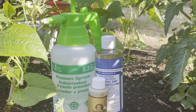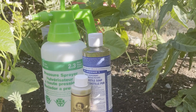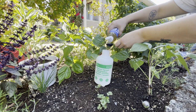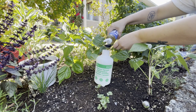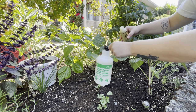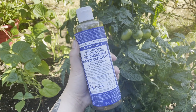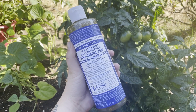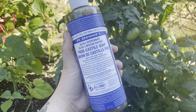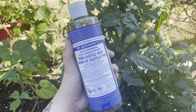For this recipe, you're going to need neem oil, natural liquid soap, water, and a spray bottle. In your spray bottle, mix one quart of water with one tablespoon of natural liquid soap and neem oil. For the soap, I'm using Dr. Bronner's peppermint soap. Peppermint is great for deterring pests and it will help mask some of the smell of the neem oil. I know not everyone can afford Bronner's, but all you need is a mild liquid soap — so even Dawn dish soap will work for this.